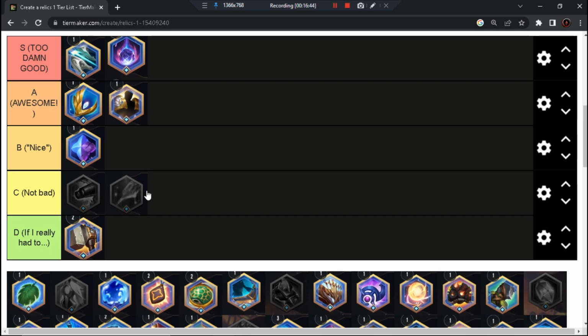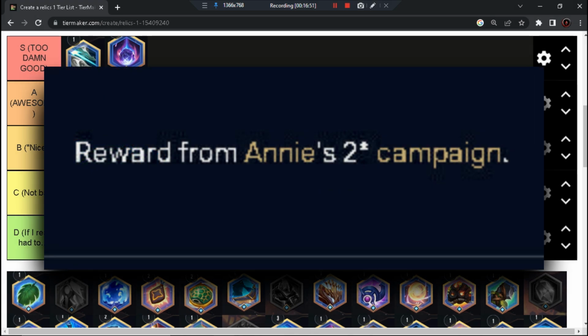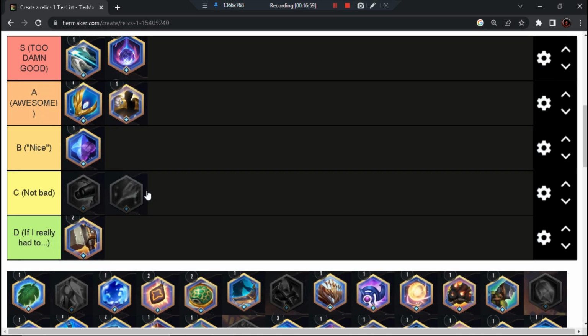Alright, moving on, we have the Greenglade Shadeleaf. Support, grant my supported ally elusive. So this item is unlocked from Annie's 2-star campaign, which is in Ionia. It's a really useful item to have in my opinion, because quite frankly we get to grant the supported ally elusive. Now if you pair this up with the Corrupted Star Fragment and basically you put the Greenglade Shadeleaf first before the Corrupted Star Fragment, what's gonna happen is that you're gonna be granting elusive to your supported ally, and when the Corrupted Star Fragment kicks in, you kill that supported ally, you're gonna be transferring the elusive to yourself.